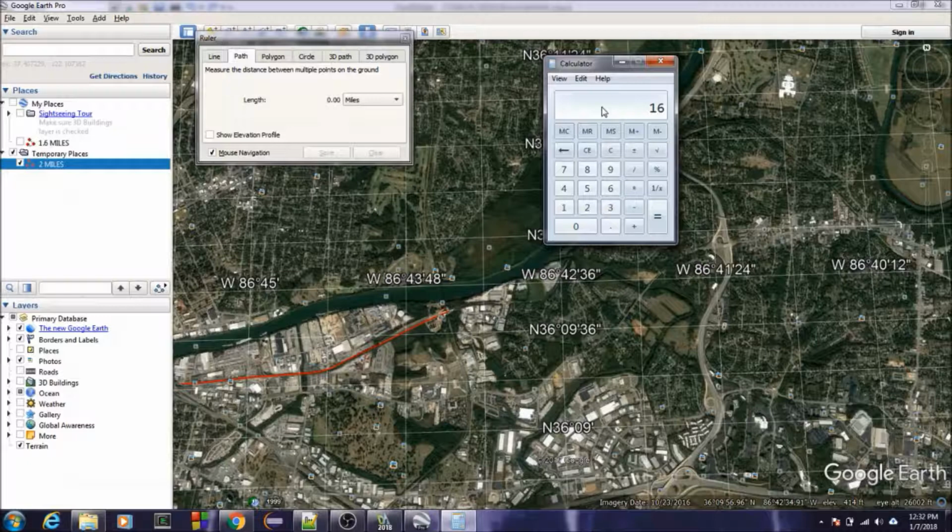Again, that's just if you're trying to actually model to scale a portion of the railroad that's out there. You're only going to be able to model 16%.